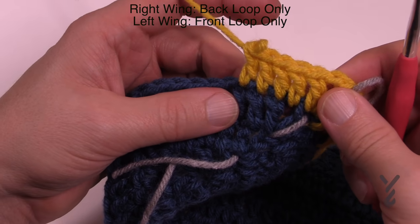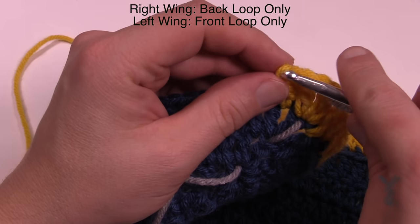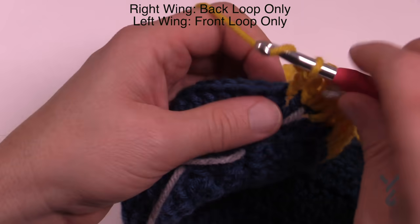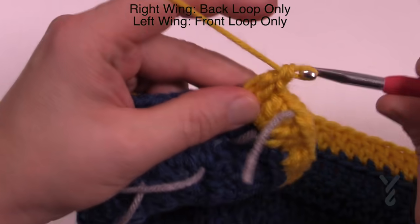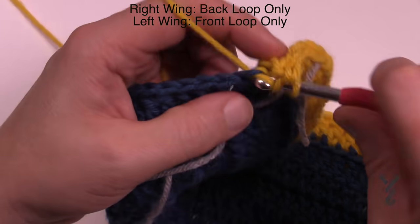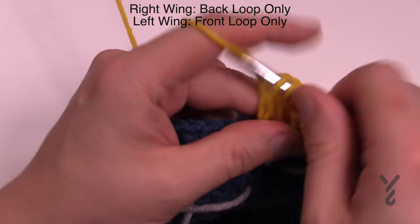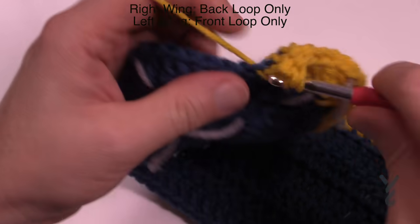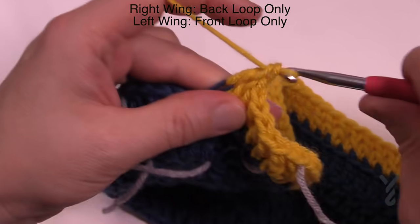So I just started off wrong, so you can see that I just did. So the last three should go into the back loop only. So just stay in the back loop once you get beyond a corner. I should technically take this out of the video, but it's good to show you that just in case you do it yourself, because I did it during prototype checking as well. So we're gonna work our way in the back loop only to the next corner.